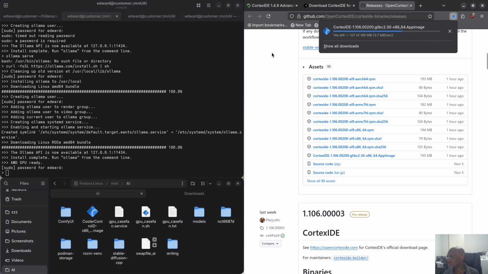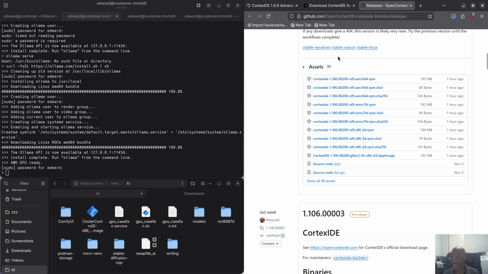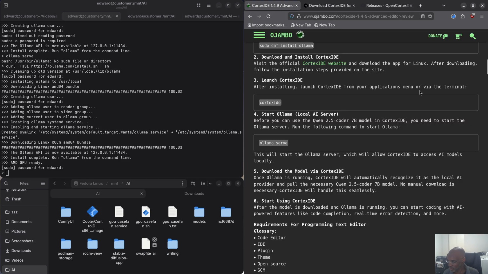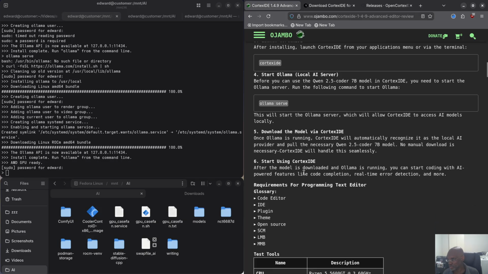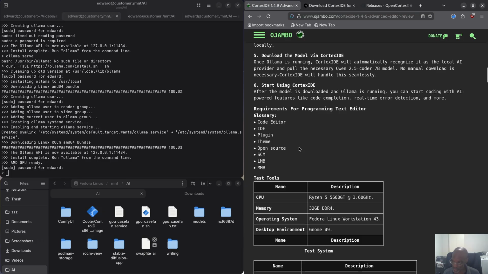Well, it has about 20 seconds to go. It shouldn't take too long, and it'll be done. I think it'll notify me when it's done. So this is actually pretty good. Let me go back to the article here while that's downloading. When I ran the Ollama server and tried to use it, there was an error. I'll show you what that error is. But that didn't stop me from reviewing the code editor. As you can see here, I have a glossary.